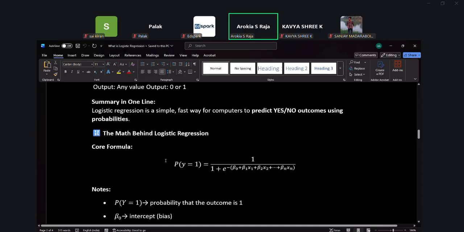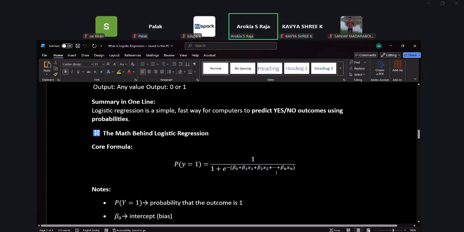And this is the formula. For example, this is my two-class case, like y equal to 1. The formula is 1 divided by 1 plus e to the power minus (mx plus c).